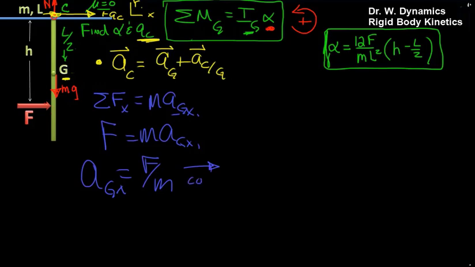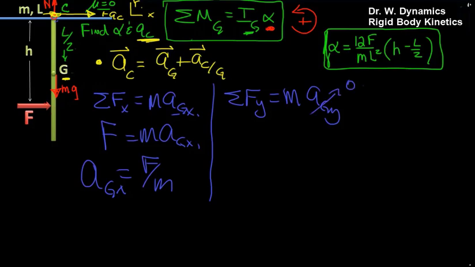So we find that the center of mass of the system, no matter where it's impacted, will move forward with a constant a. Now in the y direction, if we look at it, this thing is suspended up here, so there's no reason to expect it to move. So sum of the forces in the y, m a_Gy, and we expect that to be 0, so we end up with that mg will equal N.